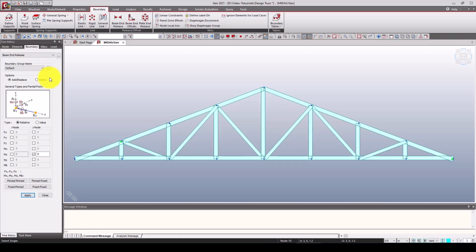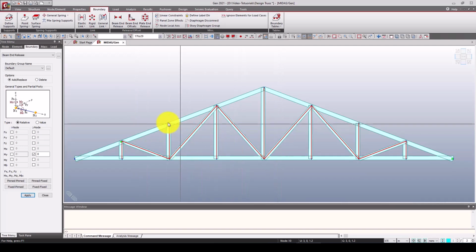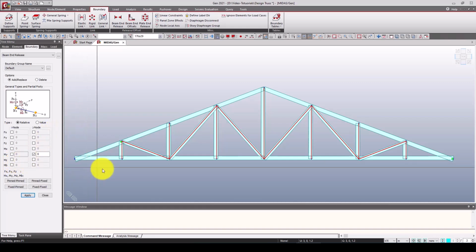Now I want to select the diagonal members. And this is it. So I want to assign a boundary condition here. It's called end beam release. Now what I want to do is I want to release moment y.